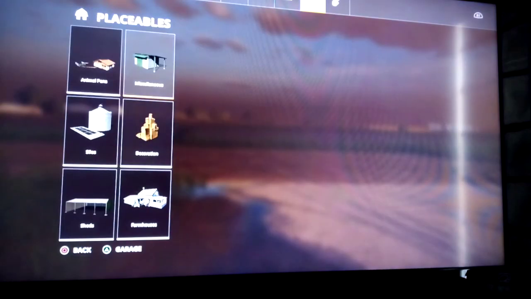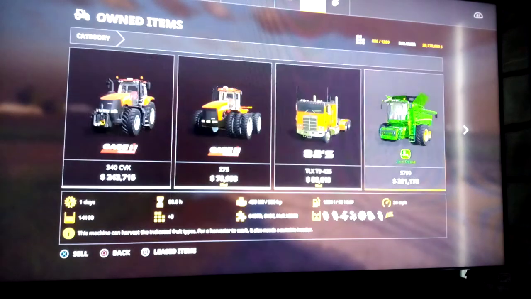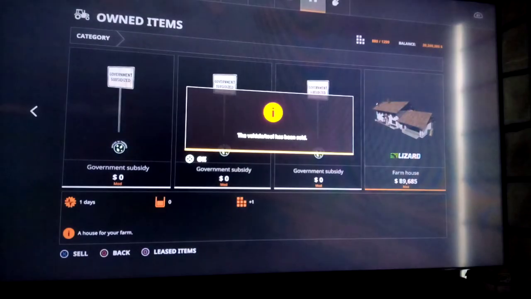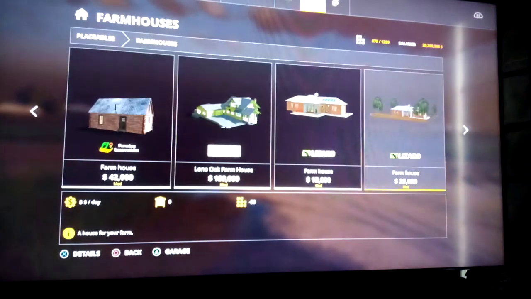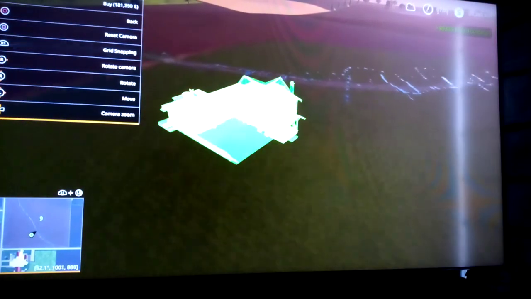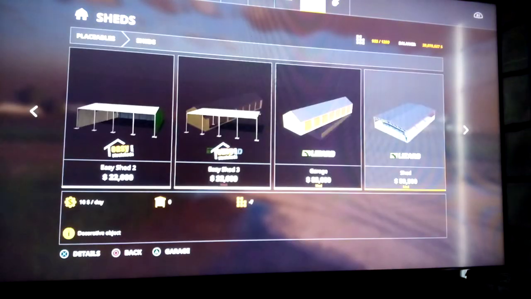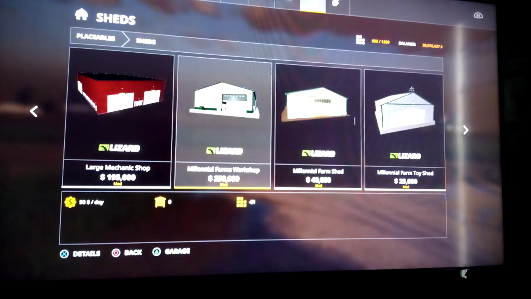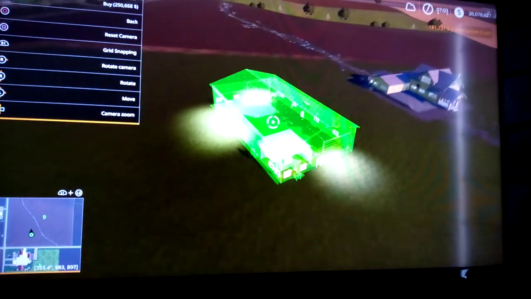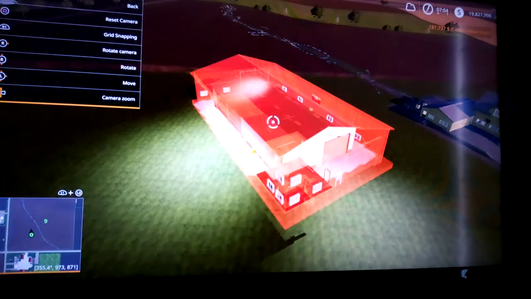Now what I'm going to do, I'm going to come over here, go to what I own, make sure that we're going to sell that. We're going to go to houses. We're going to get the Lone Oak house. And I want to face it about right there. Then we will grab the garages / shops. Grab our shop, and we will place our shop over yonder. Over yonder being right there.